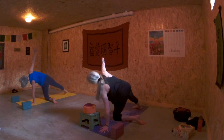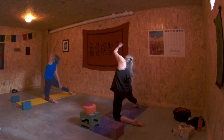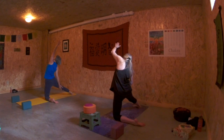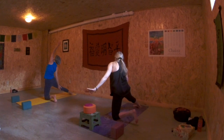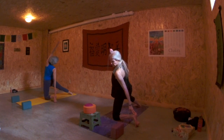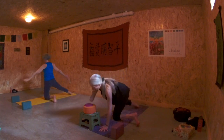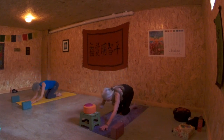Now place the foot down, sole to the earth. Push off with the left hand and come up for gate pose on this side. Then take that left hand around to the lifted heel on the left and the right arm up and over. So look over the left shoulder. And come back up, spiral back to the mat, push back to extended child and take a couple breaths.